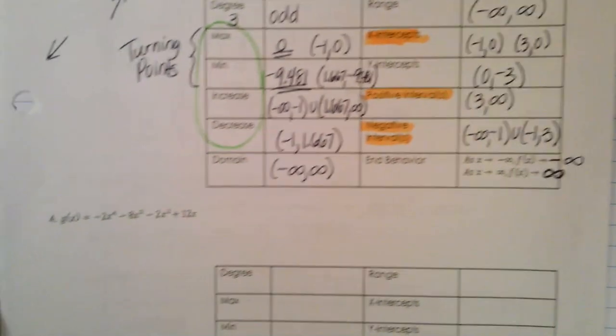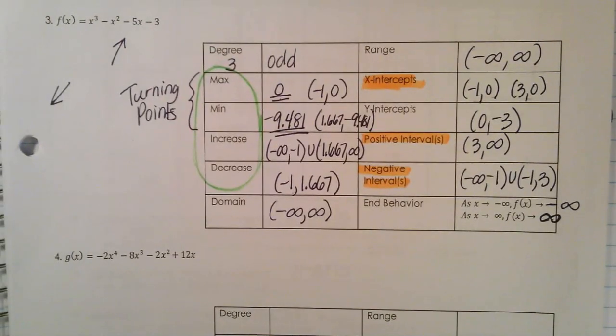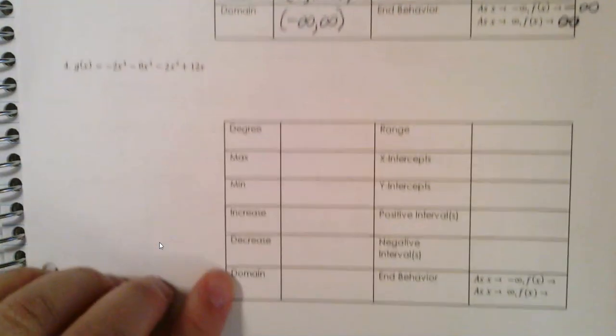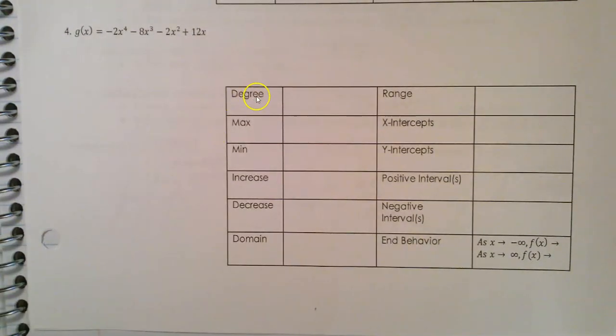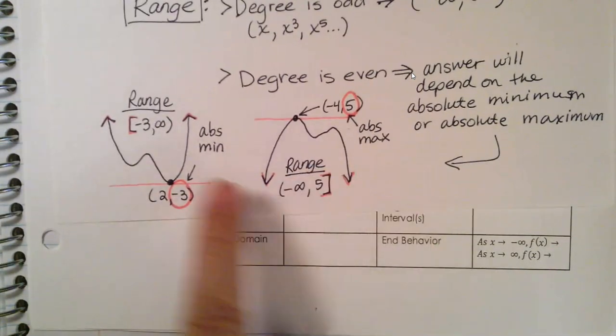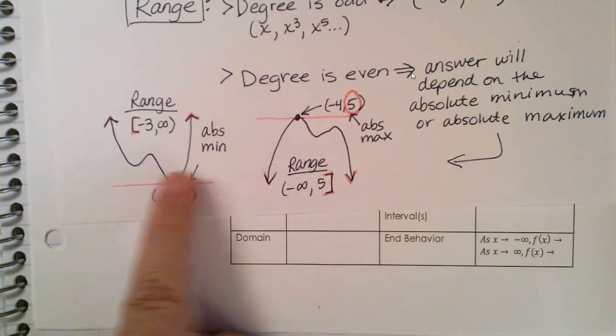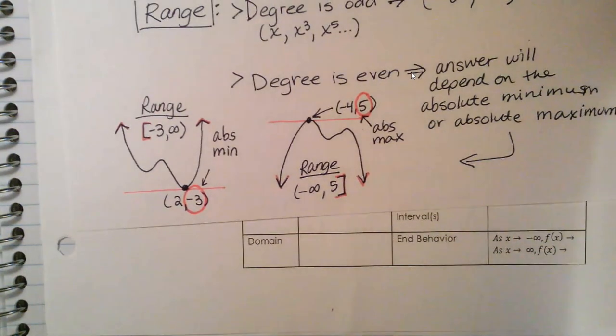Alright, so now that you've seen me go through all of this with number 3, go back to Desmos and put in this graph for number 4 and see what you can fill in. There's going to be a few things that you could fill in even before you look at the graph, like maybe the degree, domain, end behavior. Those 3 things you could fill in before looking at the graph. This time you can't fill in the range before looking at the graph because it's going to be one of these. So you do need to know where that lowest point or the highest point is to write the range.